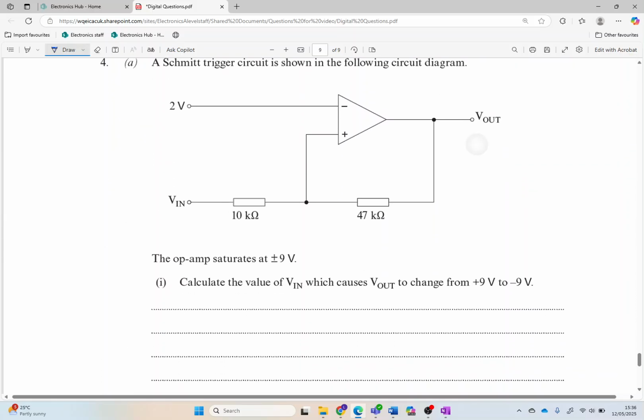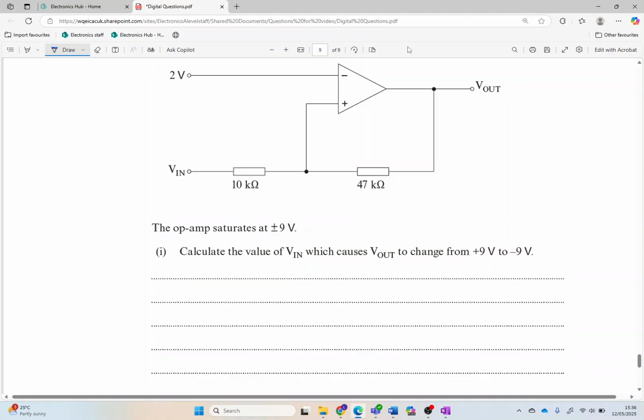Right, and onto the home straight. We're looking to do some more design work. Now we only had to do one resistor calculation, but if we're looking to calculate our trip points, then if the voltage ref is not 0 volts, we're going to have to do this calculation twice. If the ref is 0 volts, then it's symmetrical, so we only have to do one calculation. So V out is 9 volts going to minus 9 volts again, so it's the lower threshold that I'm going to find out, and I always use that same method.